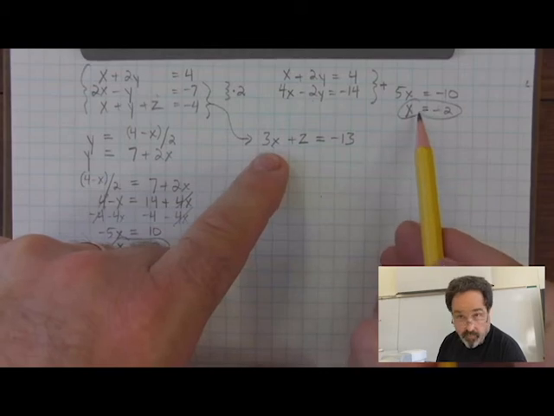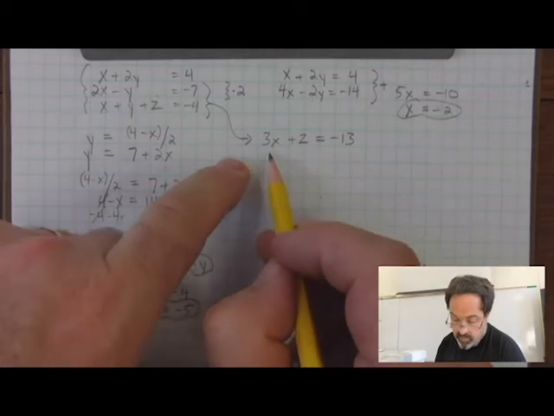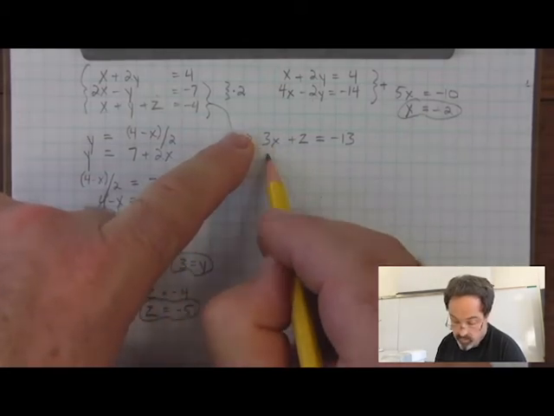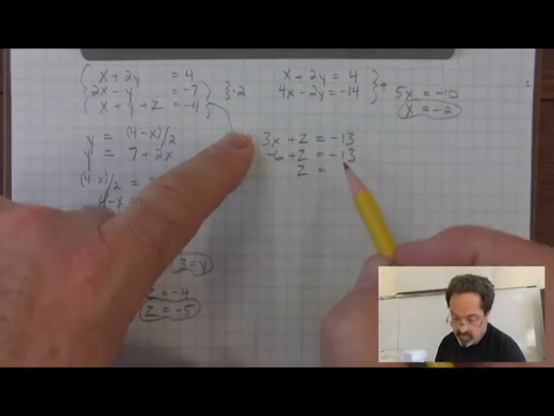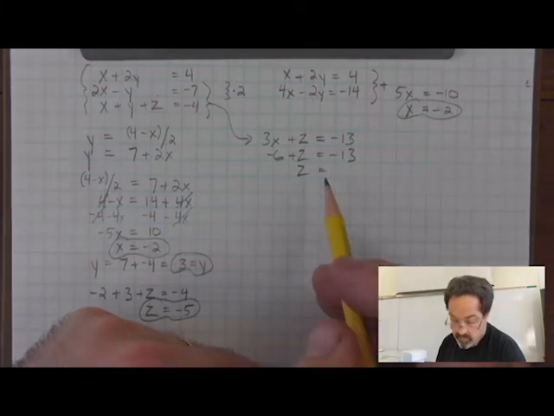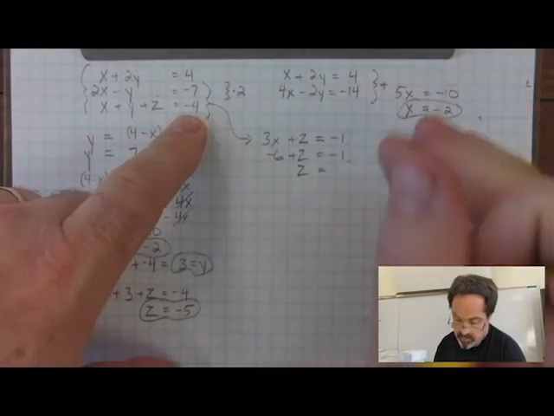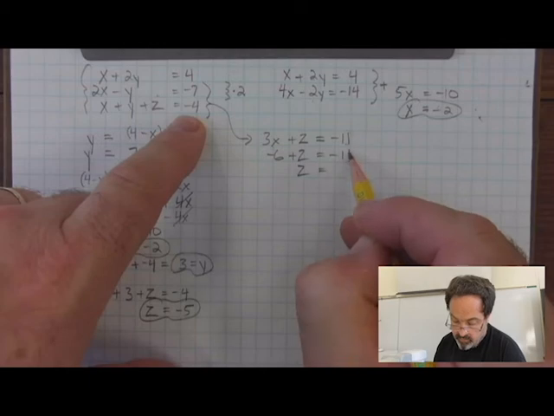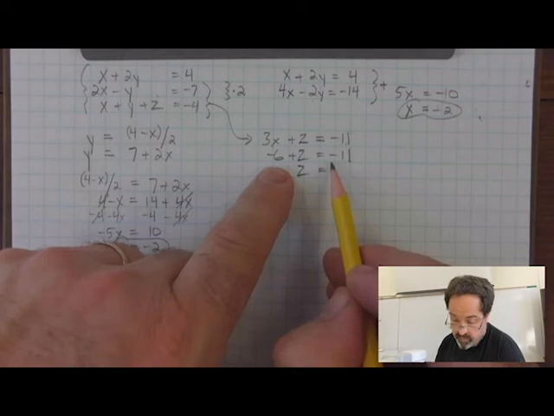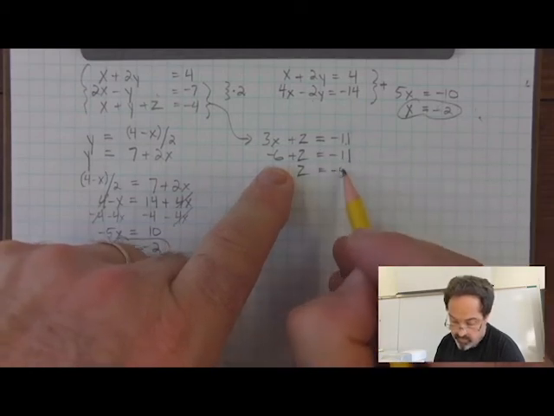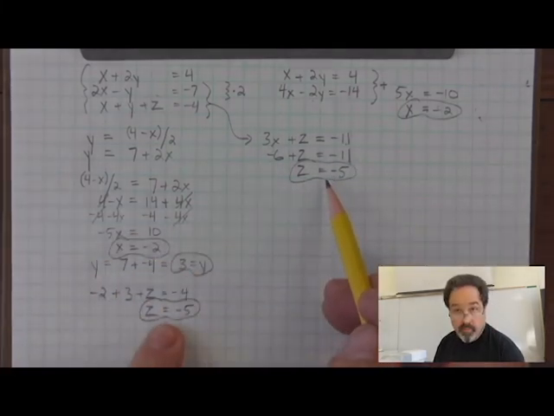But I have a value for x. So if I substitute negative 2 in for x immediately here, then I will get 3 times negative 2, or negative 6, plus z is equal to negative 13. And to get z by itself, I add 6 to both sides. I made a mistake earlier, which I caught and I'm going to clean up. Negative 7 and negative 4 do not combine to be negative 13, they're negative 11. So after correcting for that, and adding 6 to both sides, I get negative 11 plus 6 is negative 5. z is equal to negative 5, which has been previously calculated.